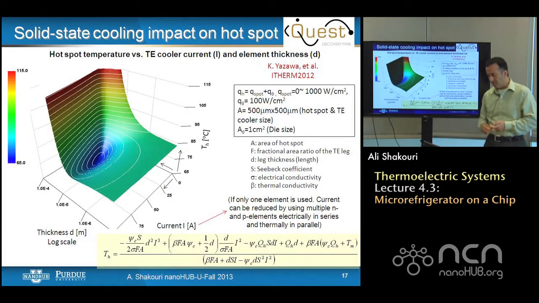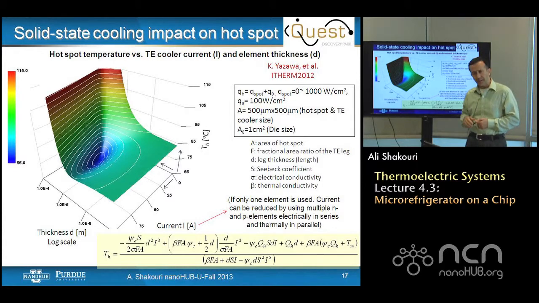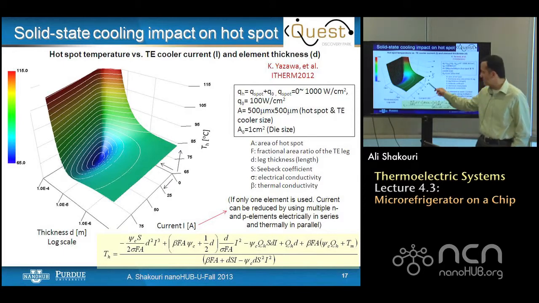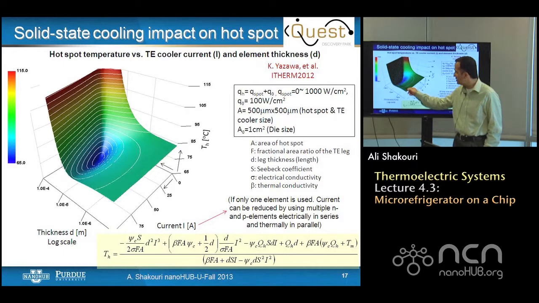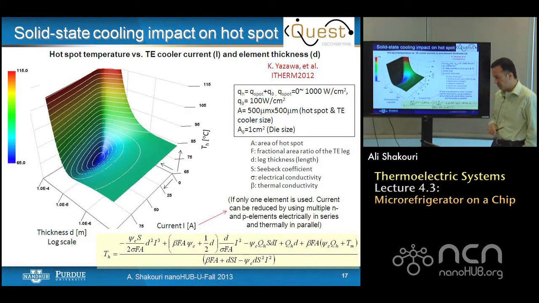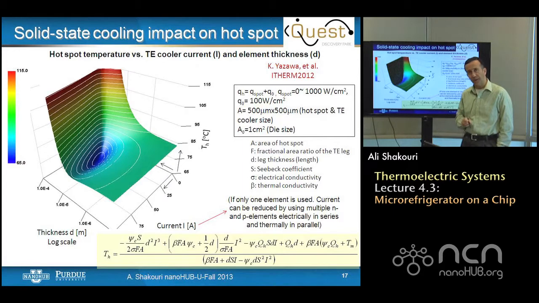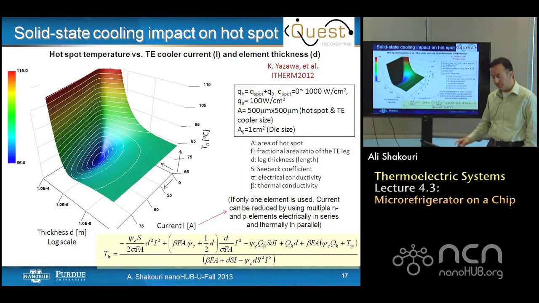So here is a graph of how thermoelectrics are optimized. This is something that you will see in the homeworks, that by changing the thickness of the thermoelectric or changing the operating current, you can achieve the lowest temperature at the junction. Analytical equations are a little complicated, but again, through the nanoHUB simulations, this is something you can play with and see how this optimization is done and obtain similar types of curves.